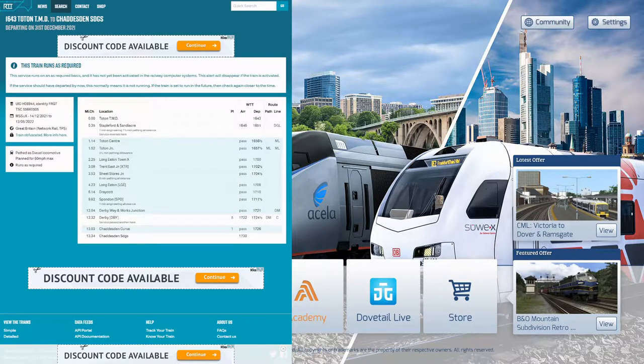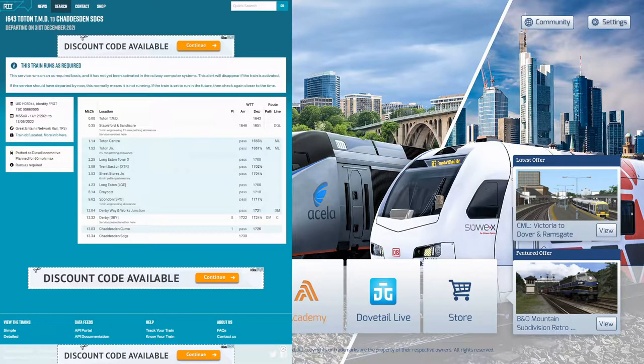So the reason I've decided to do this scenario is because I found a video online, more of a photo actually, to be honest, that someone published of a Class 67 working a freight train, pure freight train, nothing else, from Toton to Chaniston. It was a one-off working, I believe, ahead of some bank holiday engineering works that they needed some wagons available in Chaniston to be able to base some engineering work from there. Now, Chaniston sidings isn't a working yard like Toton. Wilsdon Rail are based there and they do have wagons based there, but it's not to the same extent. So essentially, Chaniston sidings is an outstabling point for freight trains, and we're going to be doing a scenario based upon this.